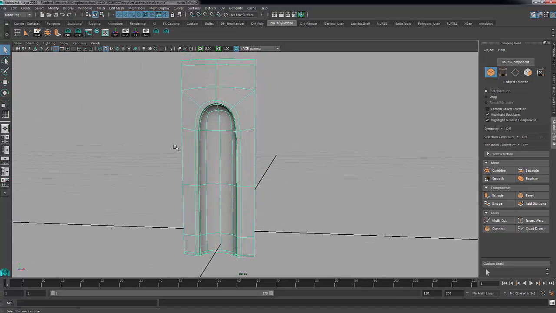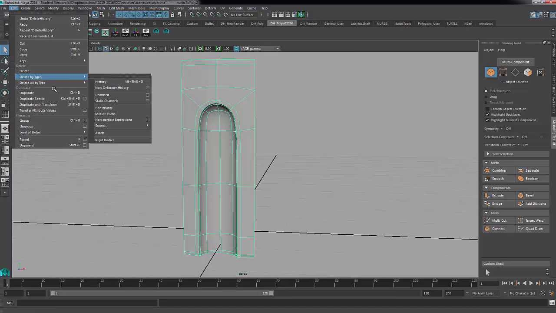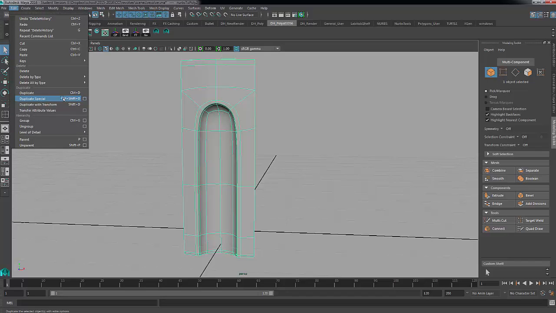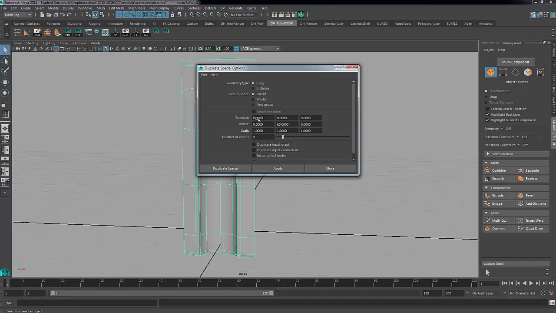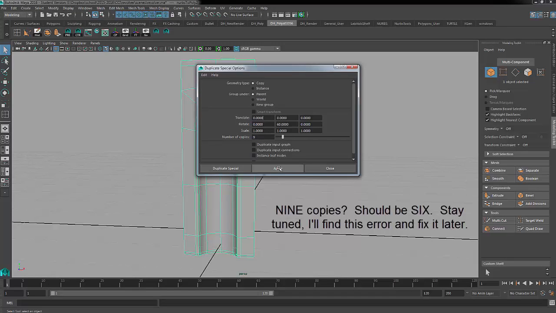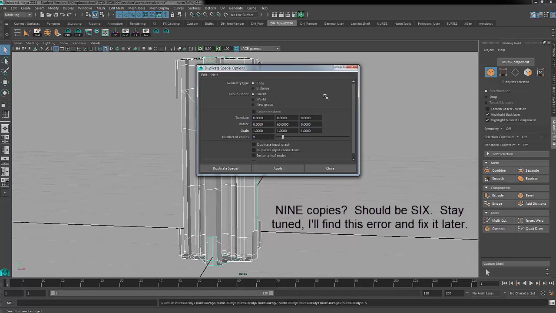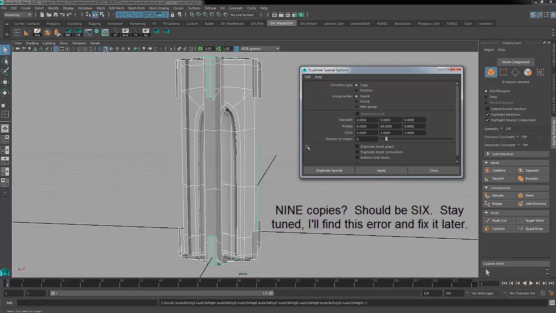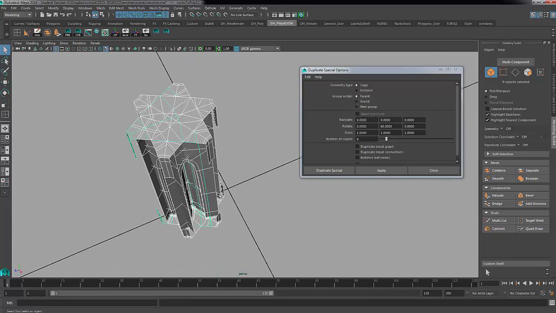and I'm going to go ahead and duplicate this. I have that set to my 9 copies, so I'll just go ahead and apply that. And notice that as soon as I did my Boolean, my pivot point got centered along this object. So it's rotating and duplicating along the center of the object, not the center of the world.